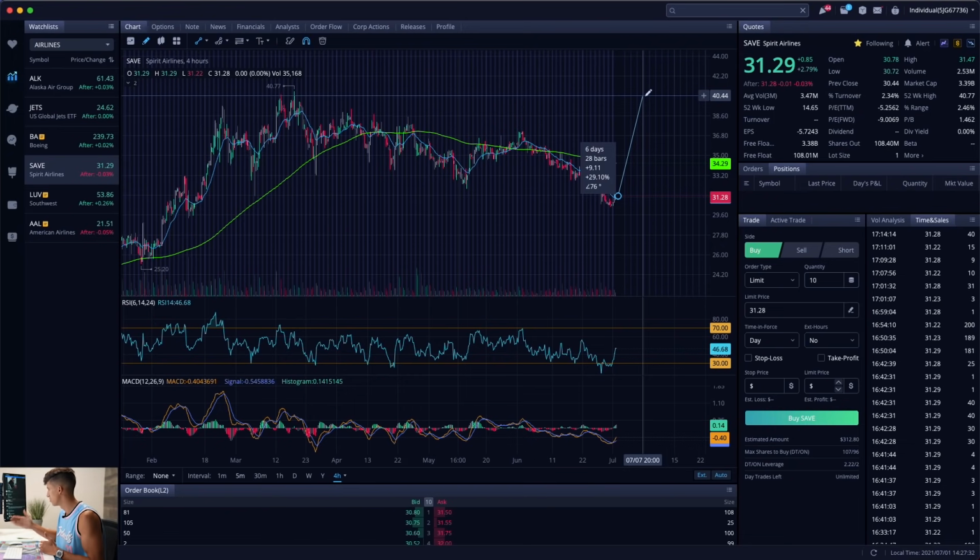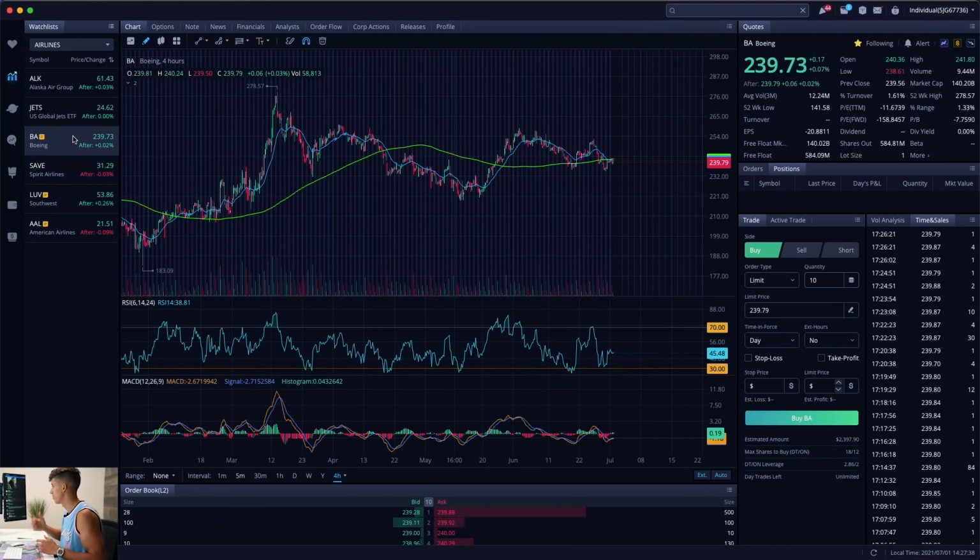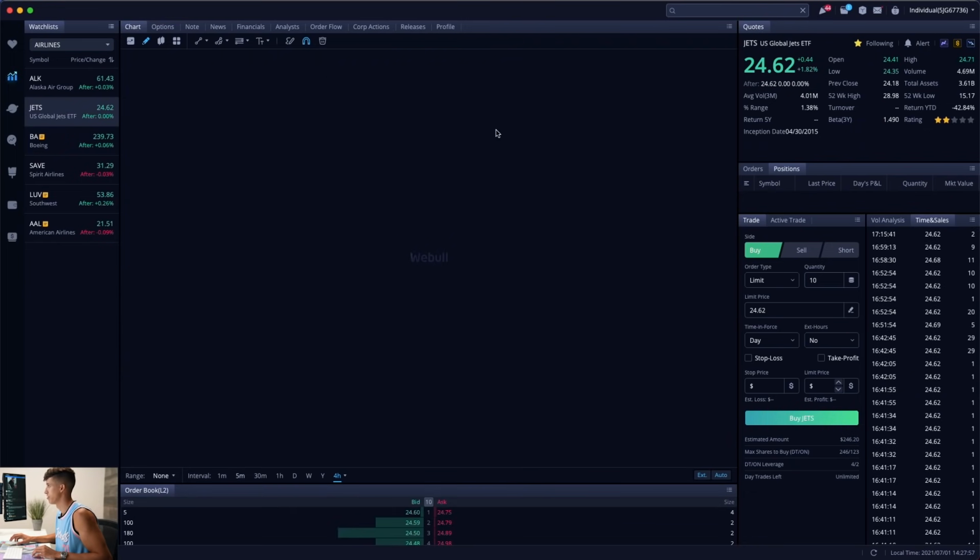Why not set effective alerts and wait for confirmation? So I wanted to bring it up. Boeing, again, is a huge industry when it comes down to the airline industry. So a huge focus in airlines, obviously. From where we're at right now to previous 180-day highs is 14%. Definitely not bad. Previous resistance level right around 255, that's about 5%. So this one hasn't sold off as aggressively. So just make sure you take that into consideration.